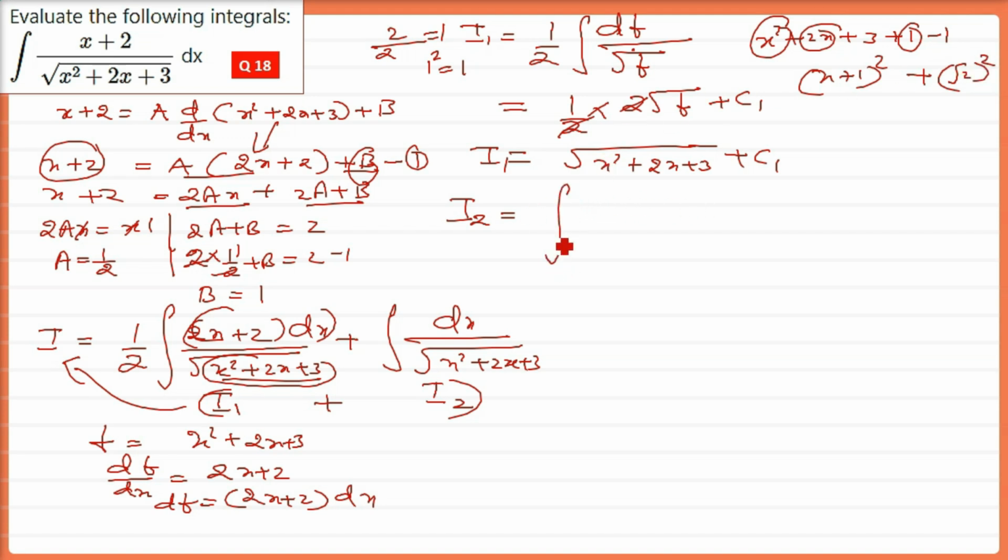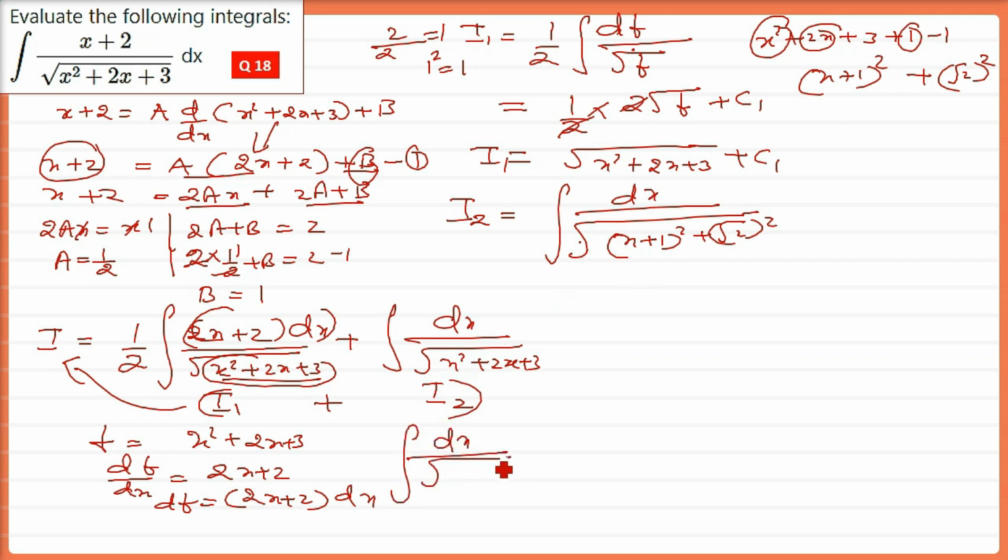So this I2 will become like this. We don't have any constant here. dx by under root (x plus 1) whole square plus (under root 2) whole square. So here I want to introduce that thing which I was telling in the beginning of this question, that I directly write the answer, tell you that, oh, this is dx by under root x square plus a square. Remember, dx by under root x square plus a square has a direct result, log x plus under root x square plus a square. You already know that. But the question which can arise is why you are writing x as x plus 1. Is it not x plus 1 and x different? Yes, I agree with this.